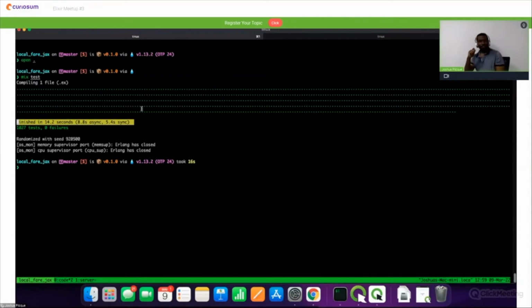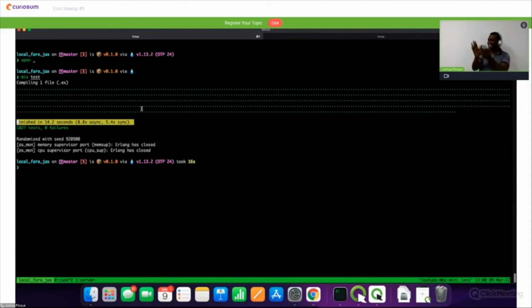Chat, 14 seconds, complete integration test. The reason this is so fast is because you're not communicating across the front end and the back end. You have an Elixir process, and the way the LiveView test is implemented, it just sends events to the process and observes the state of the process. That's why this is so fast. We have an application we've been working on for a year and a half, and the test suite runs in less than 15 seconds.